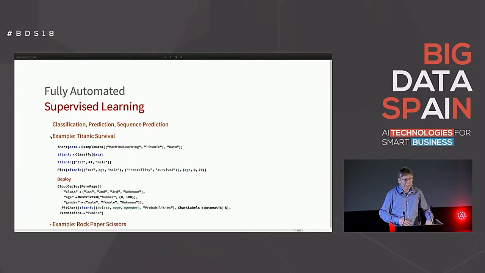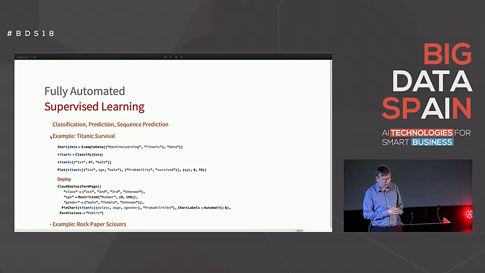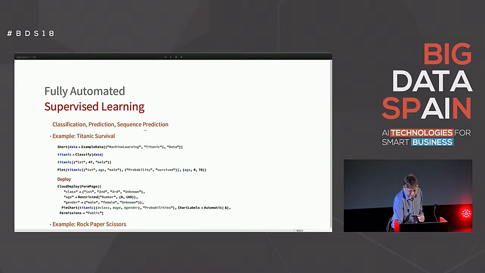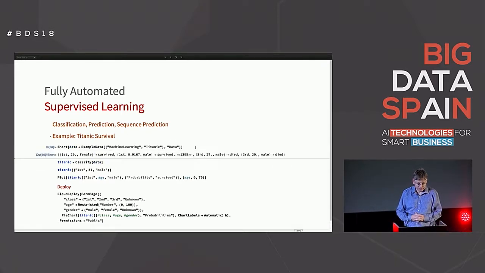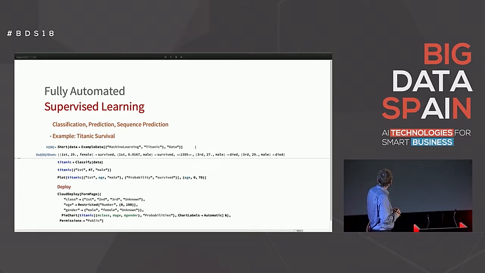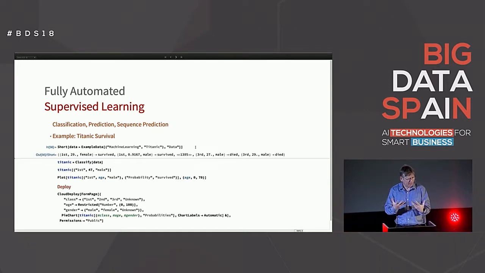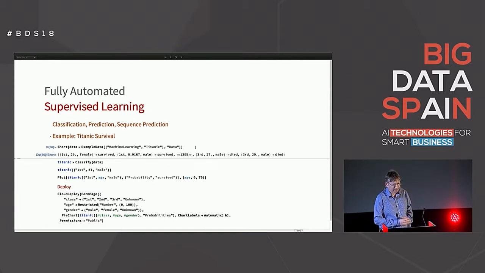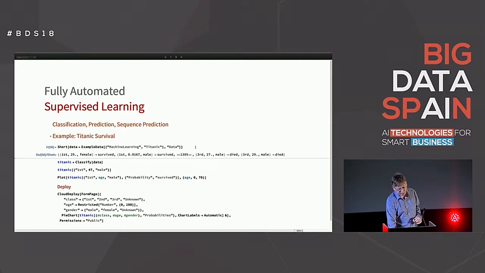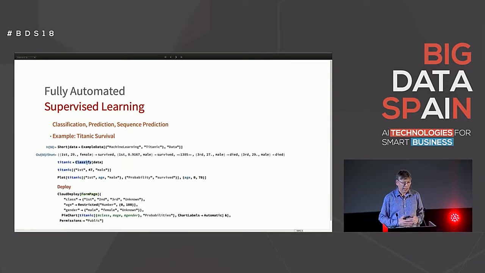Let's do some classic machine learning from scratch. Here's my classic dataset: passengers of the Titanic. The first passenger traveled first class, was 29 years old and female, and survived when the ship sank. The task is: can we predict what would happen if I were to go back in time and travel on the ship? The task here is classification, and our approach is to say what you want to do, not how it's done — so we'll say 'classify the data' and it'll go away and do some thinking.